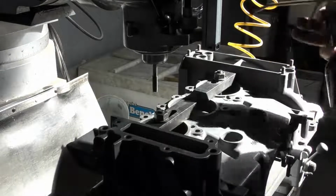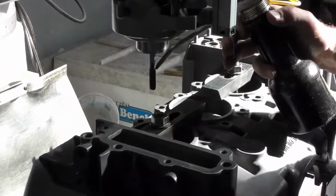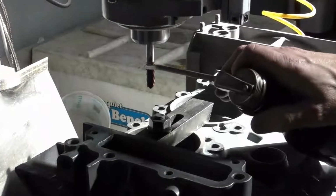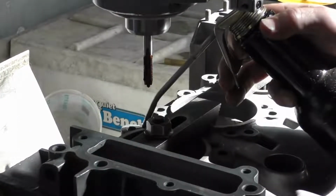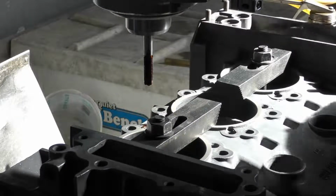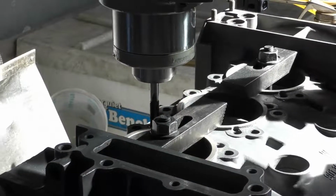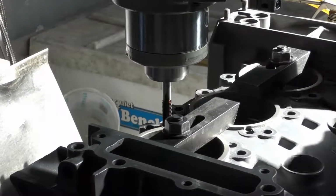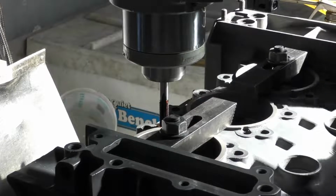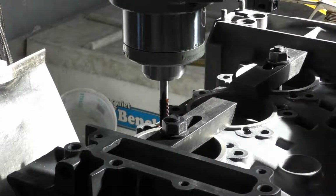The next step after we've drilled our hole is to cut our threads. I'm going to lubricate my tap with cutting oil as well as the hole. And once again, I've set the depth of my tap so I know where the tap is in relationship to the hole bottom. So I'm going to cut this down to 28 millimeters deep to match my drill hole.